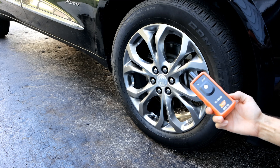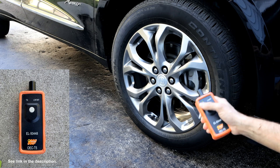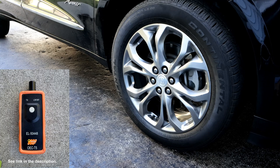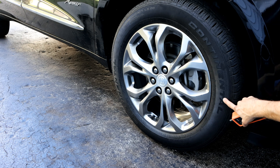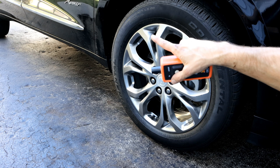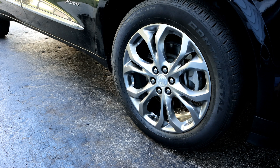We'll start the relearn process. Then we're going to take our TPMS sensor tool and hold that down at each one of these wheels. We'll start over there on the driver's side. When the vehicle honks, that means that one's matched to the driver's side. Come over here to the front passenger side, do the same thing, wait until it honks, go back there to the right rear passenger — honk. Then you're going to finally go to the driver's side rear as well, and then it'll honk two times. When it honks two times, that means the matching process is complete.